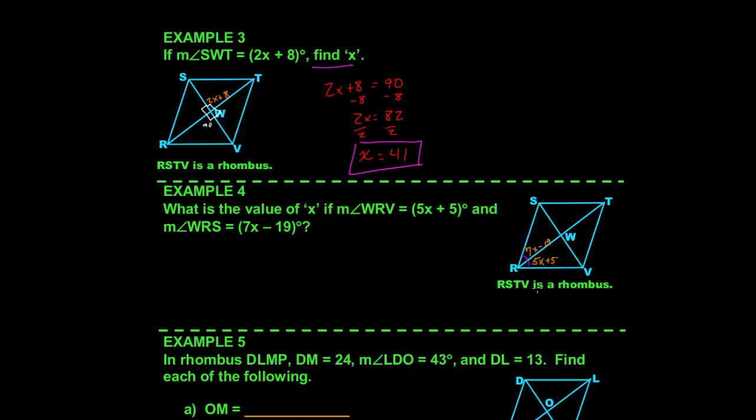This angle is going to be congruent to this angle. If they're congruent, they are equal. The only reason that we can say that is this right here. It tells us RSTV is a rhombus. Now that we know that it is a rhombus, we now know that these two are congruent. If it told us that it's a rectangle, then what do we know? Well, then we know that it adds up to 90. But it tells us it's a rhombus. They're equal. So you can say 7x minus 19 equals 5x plus 5. Minus 5x plus 19, minus 5x plus 19. 2x equals 24. X equals 12. What's it asking for? What is the value of x? Our value of x is 12.